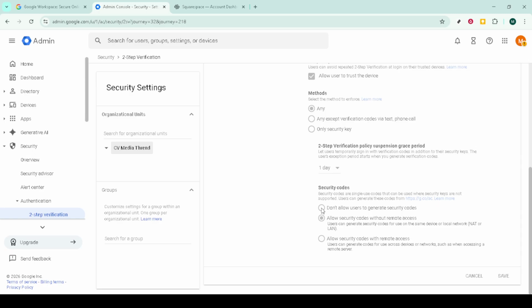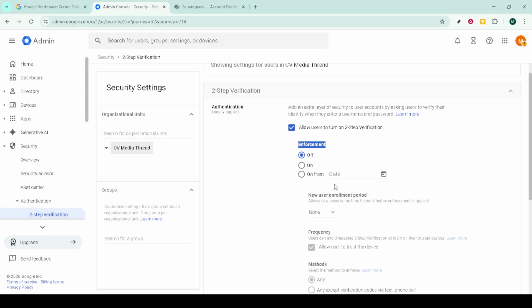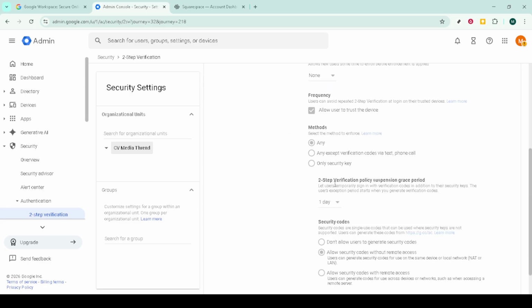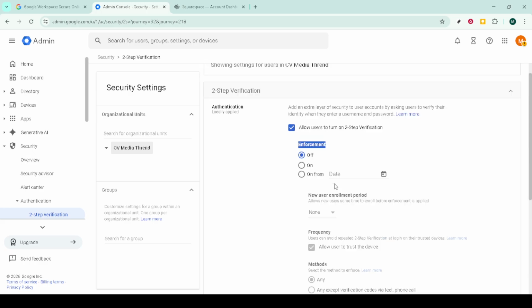A few tips to ensure a smooth rollout: let your team know what's changing and point them to their Google account security page where they can enroll. Encourage secure factors such as Google Prompts, an authenticator app, or hardware security keys, and remind them to generate backup codes in case they lose access to their phone. This small preparation step prevents lockouts and reduces help desk tickets.